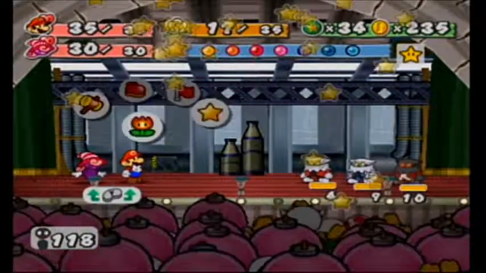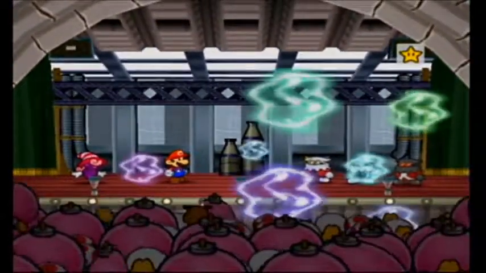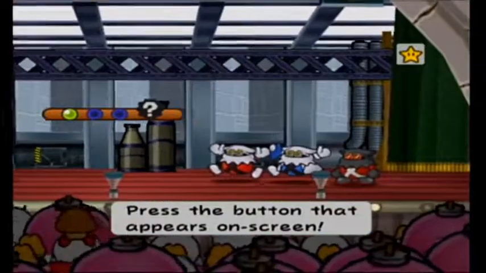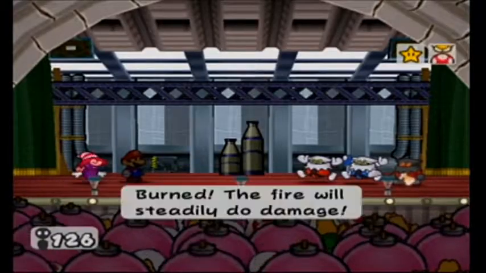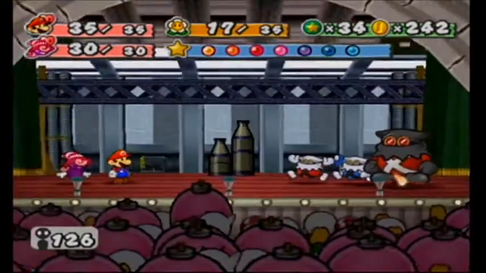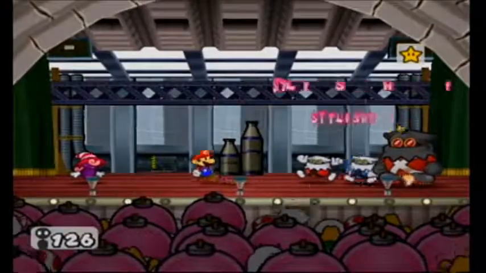Well, this should be amusing. Let's stopwatch. Alright, so it didn't affect the Elite X-Naut. I kinda didn't think it would, but the other guys have a hilarious pose, so it's okay. Ooh, foolish move, Elite. And it strikes me we've used Fiery Jinx a lot.